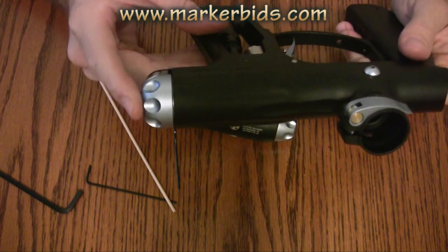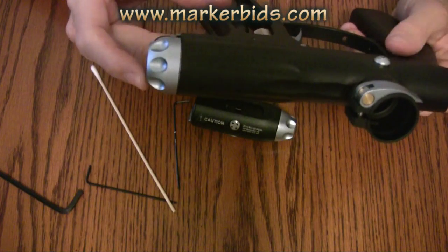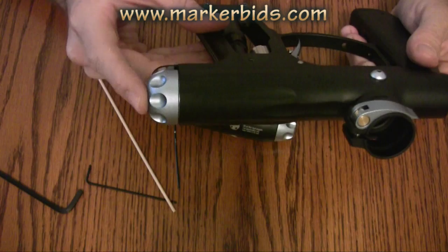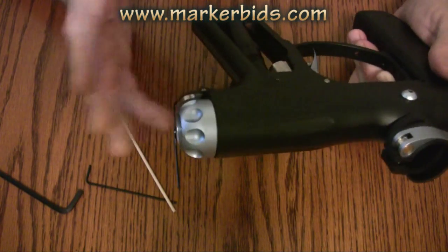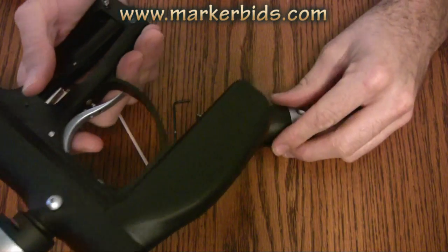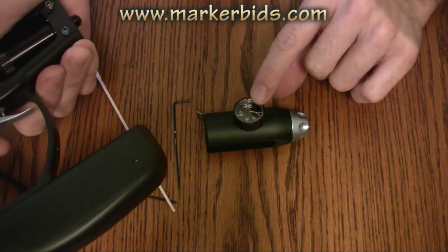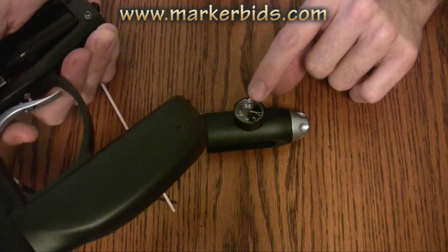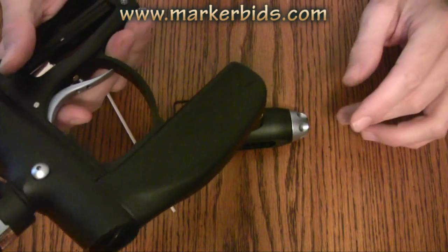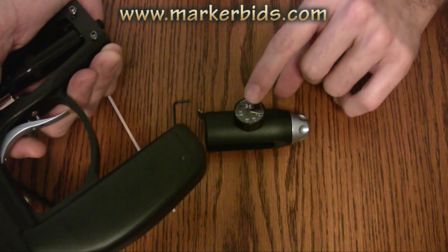Usually once you get about a turn and a half from flush, the velocity will peak at about 310, 320, somewhere around there. Leave this right there. Then I lower the pressure on my regulator down to about 180, 175 psi, and it'll bring my velocity underneath 300 feet per second. Then I do all my velocity adjusting through the regulator.